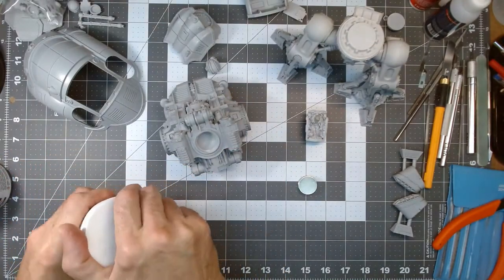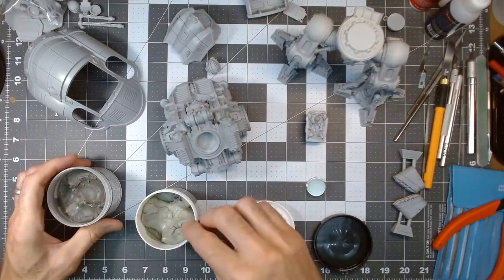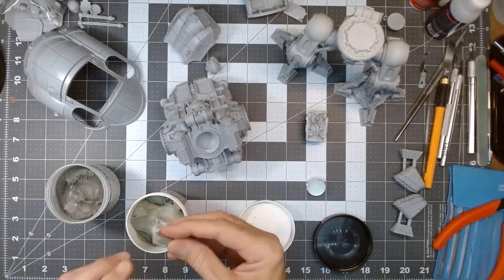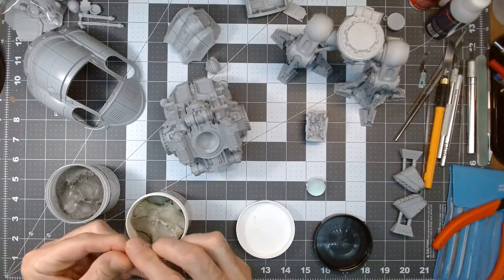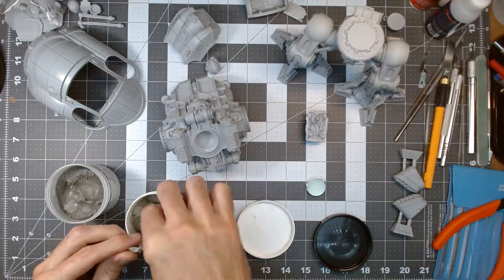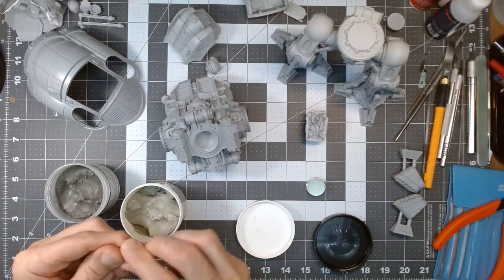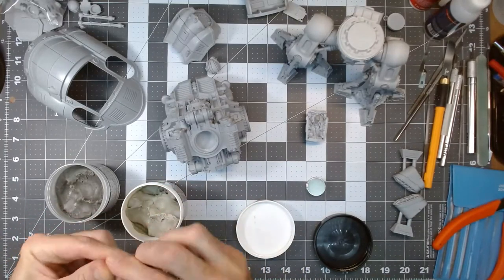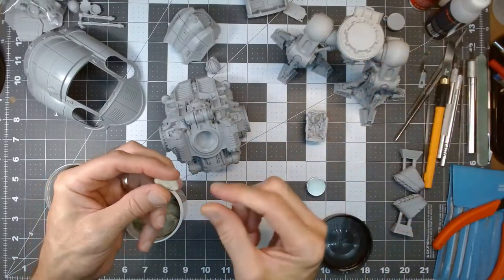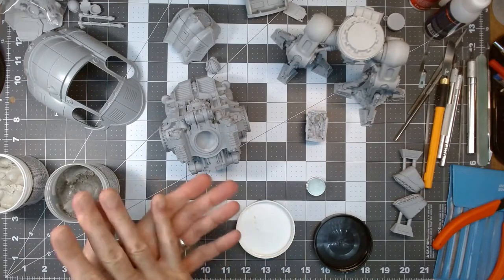Let's see. We're going to start with this one because this is going to take some epoxy sculpt to fill in the gap underneath. I want a full surface for the magnet to be glued to, because those are really strong magnets. And once they're magnetized to each other, I definitely do not want them to pull off. So that should be more than enough. I'll mix up a little bit extra. The super glue that I used to attach the base there, I think I'm going to end up building a very thin rim of epoxy sculpt around that to help lock that magnet in as well.